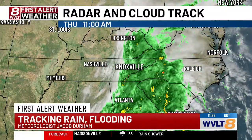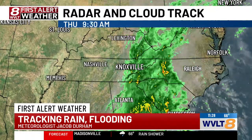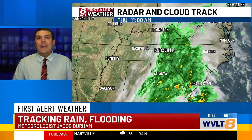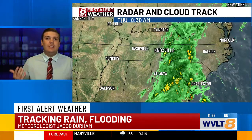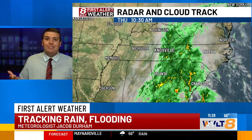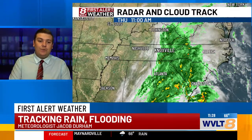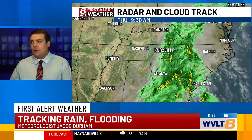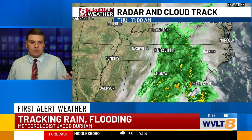As you can see, this is just a deep slug of tropical moisture. Unfortunately, our friends and neighbors, if you have family over in the North Carolina mountains, have been getting hit really hard over the last 24 hours, not only with severe weather, with a couple of tornadoes potentially there across the North Carolina mountains up towards Boone, Blowing Rock, not usually accustomed to seeing that, but also very heavy rainfall. I've seen reports coming out of UNC Asheville, the college, of some flooded creeks and roadways, so that is very dangerous if you're traveling that way. So this is the wide band of things.